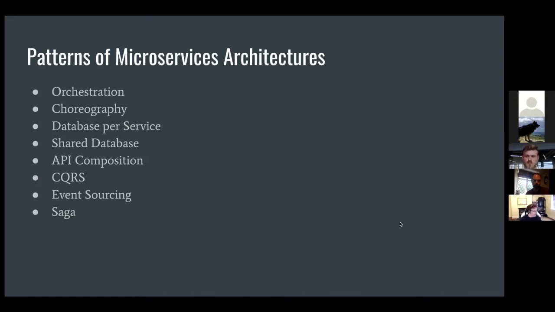This is the database per service pattern, which we've touched upon already. There is also, some people use a shared database pattern, or shared cache pattern. Not going to go into that one too much today. There's API composition. Rather than relying on the client to make a series of very chatty calls, which can be very expensive, you use an API composition layer. And this is where things like GraphQL come in really handy.